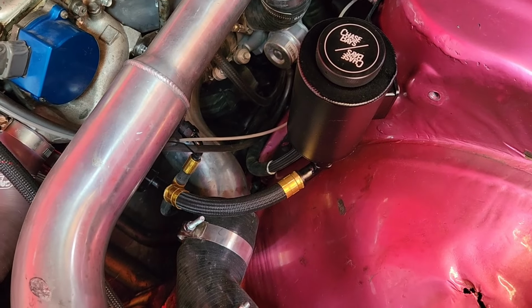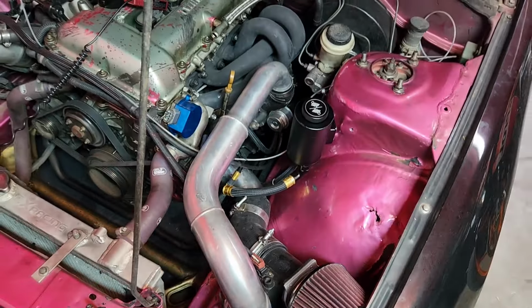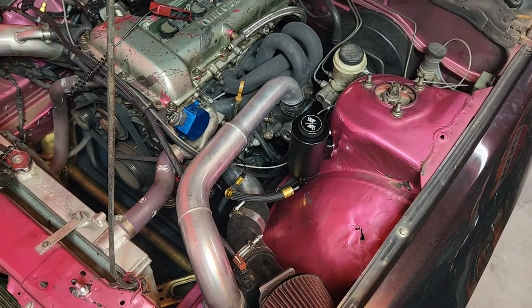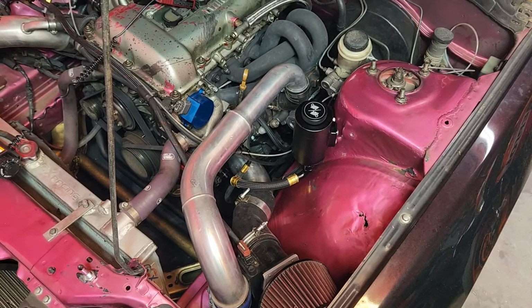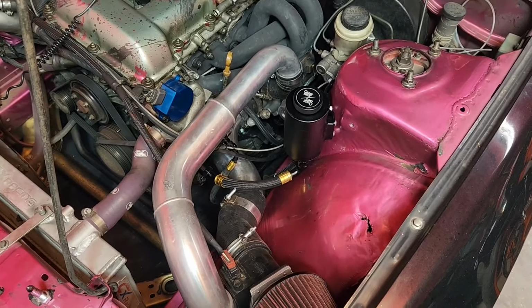So I got that because it was just leaking like crazy, right? And I didn't want to mess with, I gotta figure out the leaks, you know. I just threw one of these Chase Bays kits on here.